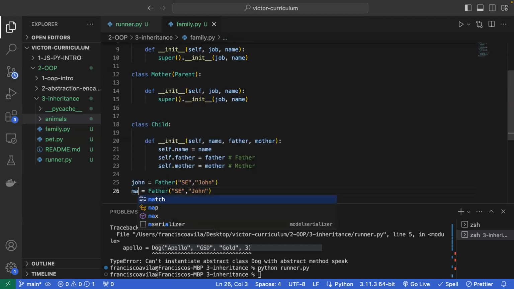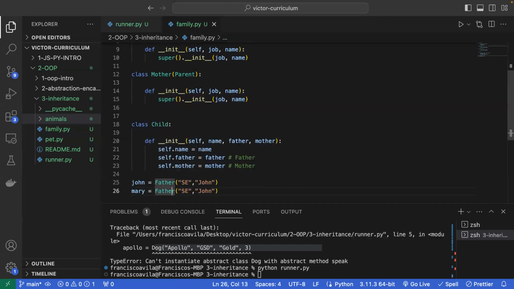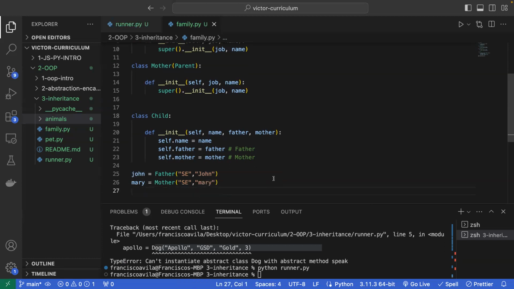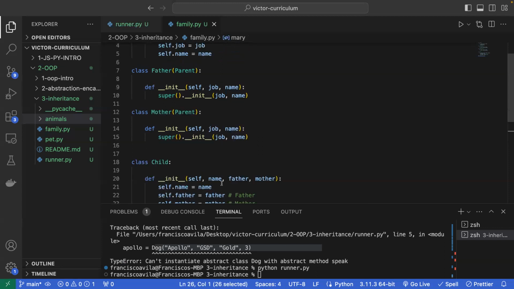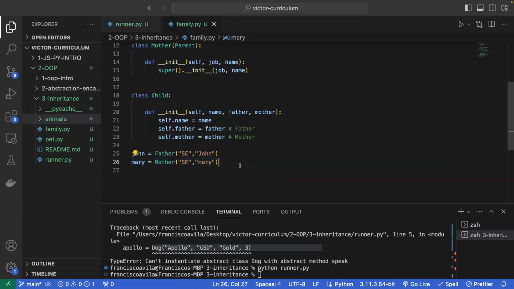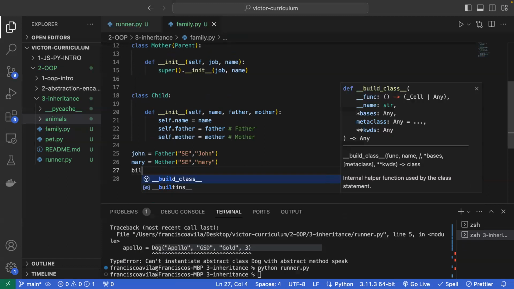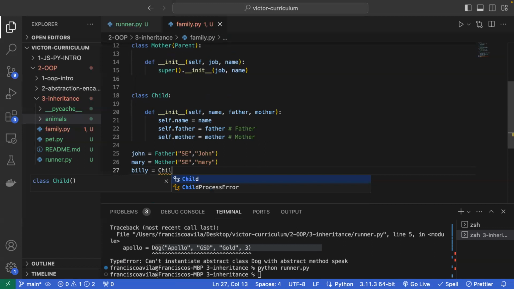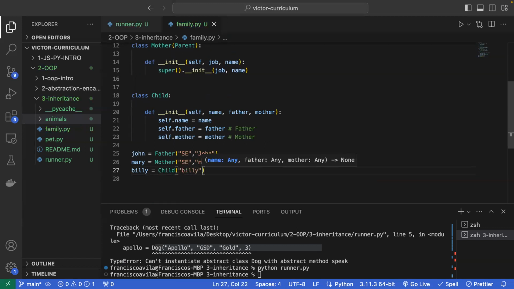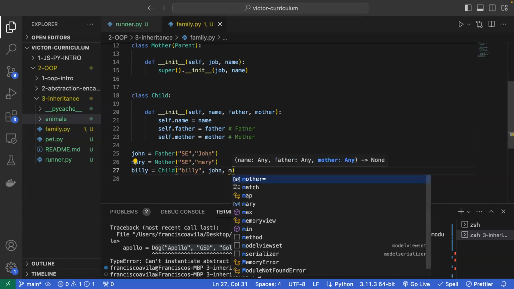And I'm not sure what name to go with, so I'm just going to go with Mary. Okay, so now we can see John and Mary, a father and a mother. Well, when we go to create a Child, I don't know, Billy, the child would have a name, which is Billy. And then for a father, it would take in John, and for a mother, it would take in Mary.